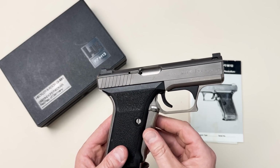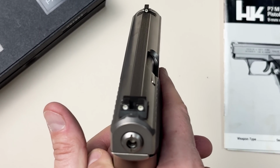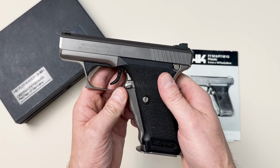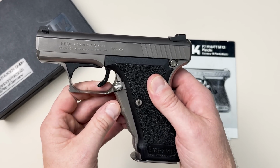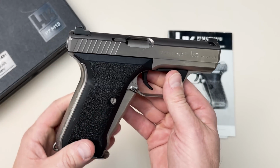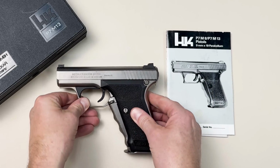Despite its exceptional quality, the P7's high production costs led to limited adoption, with cheaper alternatives like Glock, unfortunately, dominating military and police markets. It's the P7's reliability and unique design which probably made it a favorite amongst enthusiasts like myself, although it has received minor criticism over the years for overheating near the trigger guard after extended firing. Production officially ceased in 2008, cementing the P7's legacy as one of H&K's most iconic handguns.